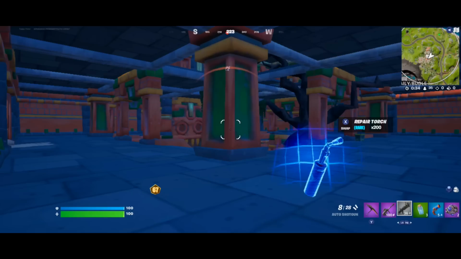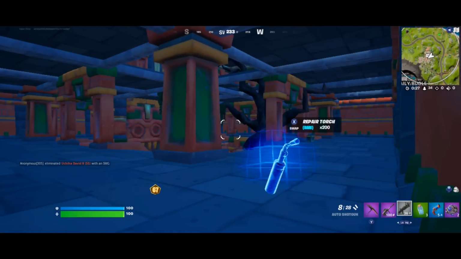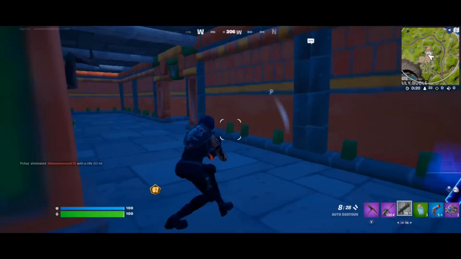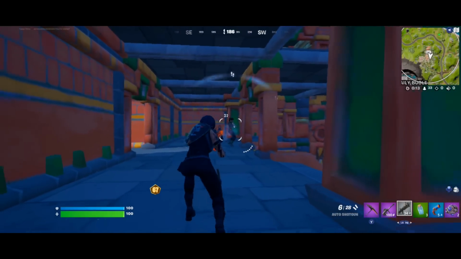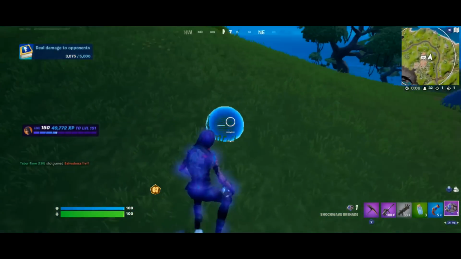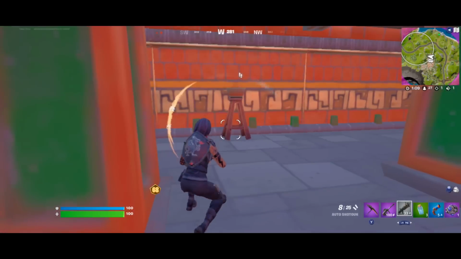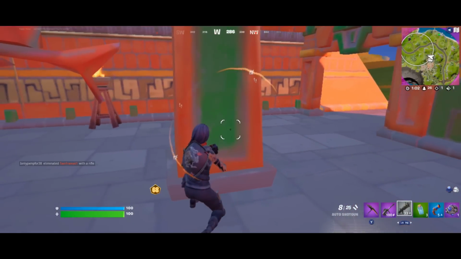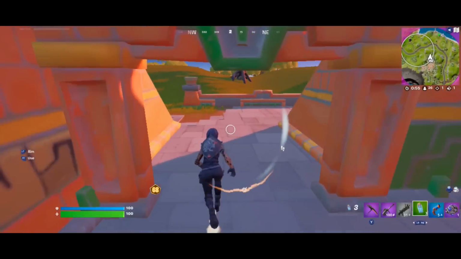Top 45. I wish I had a better shotgun, though. I can't find a better auto. Someone's right out here. Grapple guy right here. Please don't land here, please don't land here. Oh, I missed my shot. I gotta go.